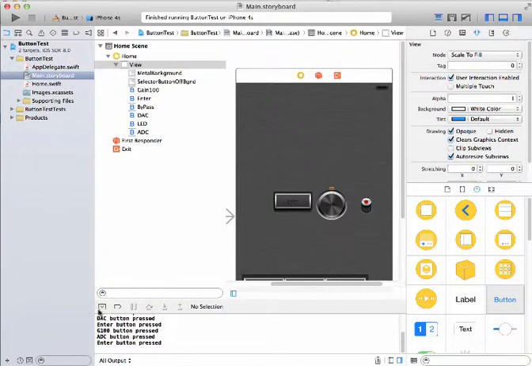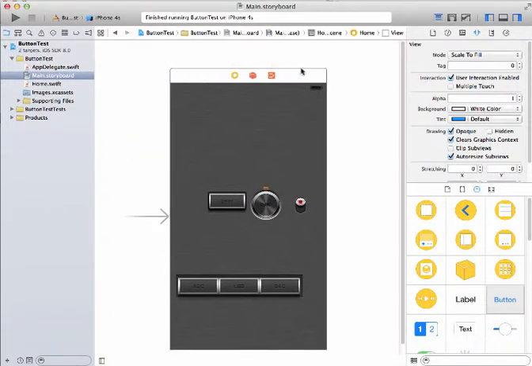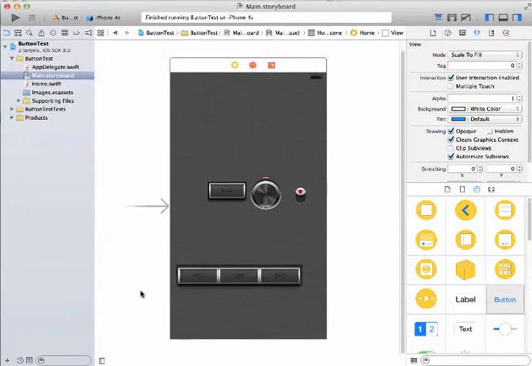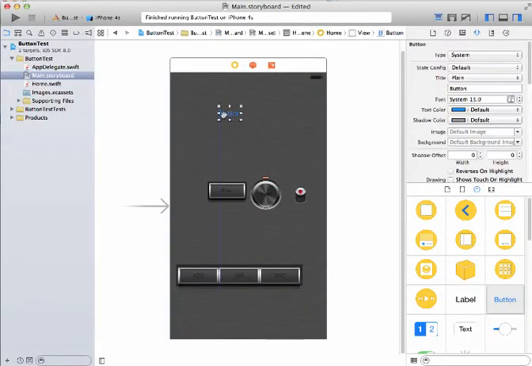Now what I want to do very quickly now is, I'm just doing a bit of resizing here so we can see things a little bit clearer. I wish to add another button on here, and I'm going to show you how I went about doing it. So again, I find this pretty cool. Just grab and drop. You can see some guidelines pop up as well. The first thing that happens is you're just going to get the basic pre-built UI button. It has a title on.